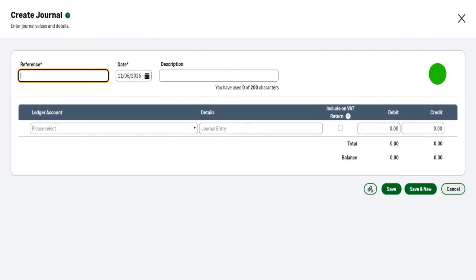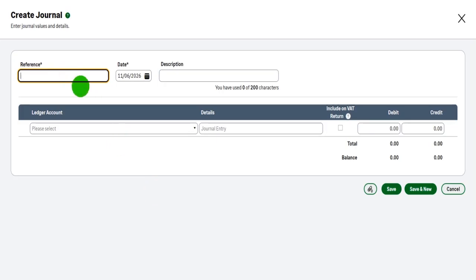I'm then taken to the Create Journal screen. And it's fairly self-explanatory. You just go through each box, fill them in, and then click Save. Now, if you don't know your debits and credits, you're going to struggle doing journals. Generally, journals are saved for those who compile management accounts, period end accounts, or year end accounts. If you don't know double entry, I suggest you stay away from journal entries. If you do need to do a journal entry and you know double entry, then here you go.